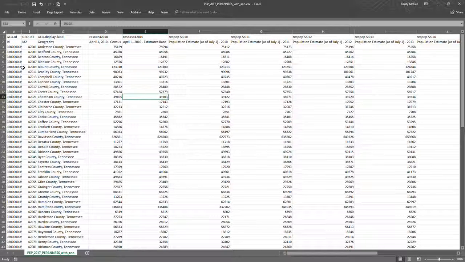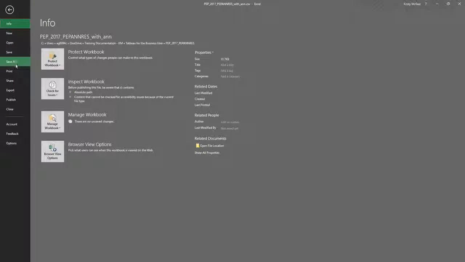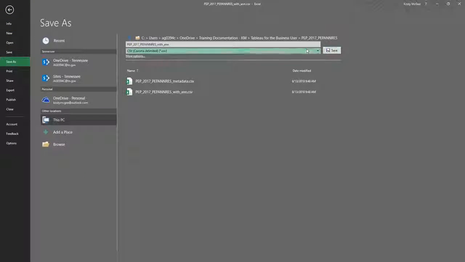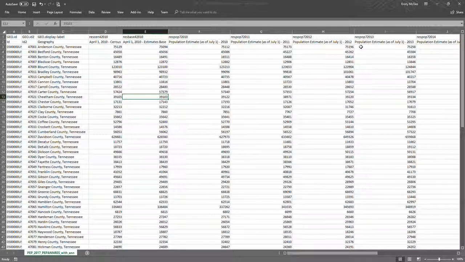In order to do that, though, we'll have to go ahead and save this as a spreadsheet, as an Excel document. So hit File, Save As, and change the type to an Excel workbook. So that's good.